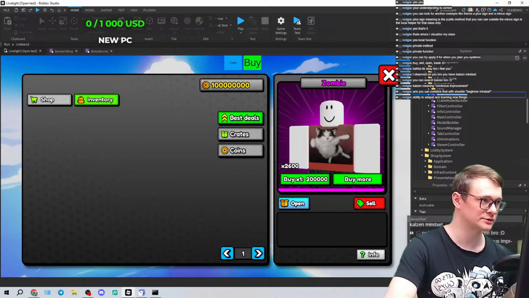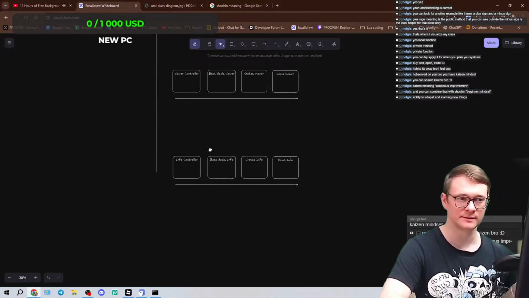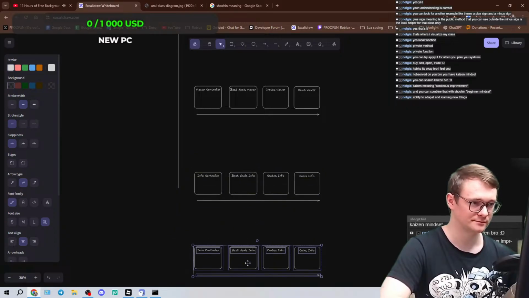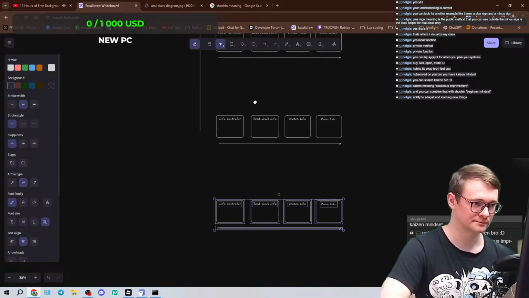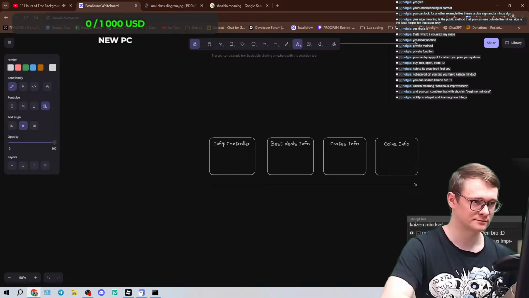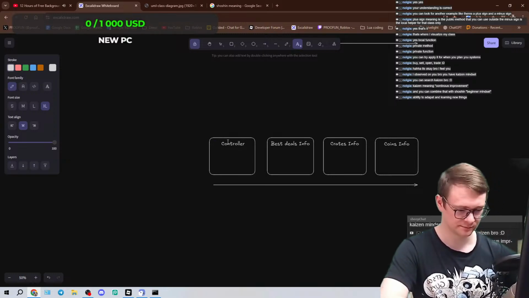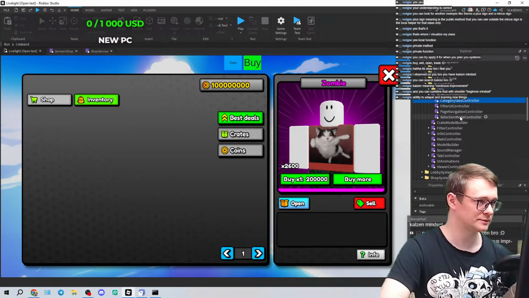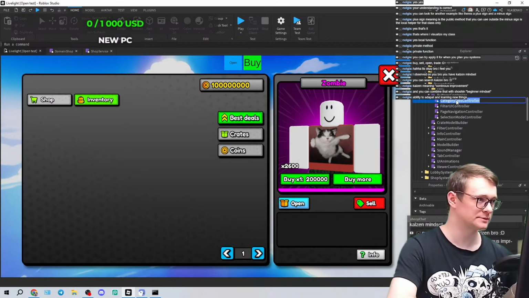Yeah, buttons controller, like so. Buttons controller, and here will be category tabs controller.